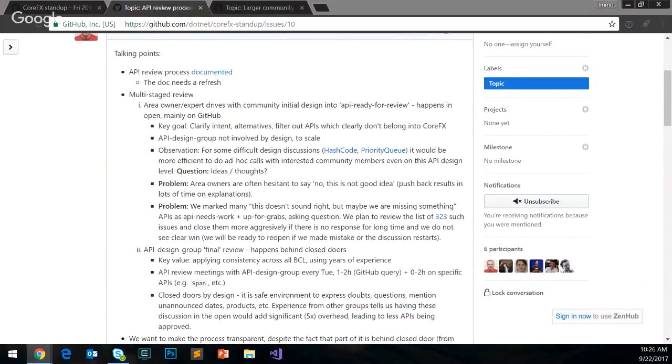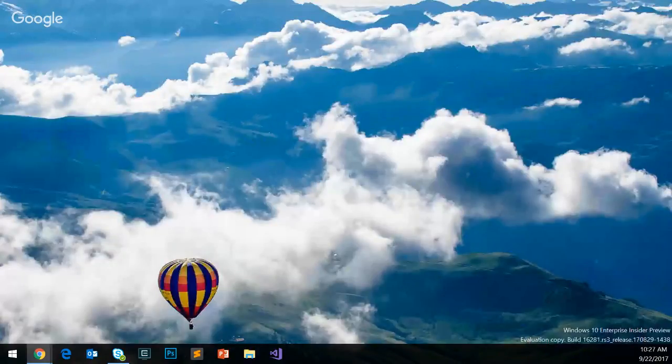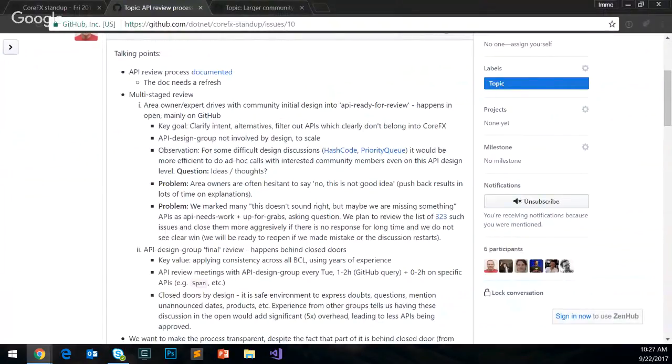Once we have that, in the first stage, you don't get the bigger API design group involved, and that's by design, because that group would be super busy if it commented on very early ideas for every single API. And once the API is approved, or considered a reasonable thing to bring forward, the area expert marks it as API ready for review. And then it gets to the formal API group, and you can see in this room, all four of us are part of that group. On top of that, it's Stephen Toub, Krzysztof Cwalina, Jeremy Barton, and probably a bunch of other people I missed who are joining us here and there.